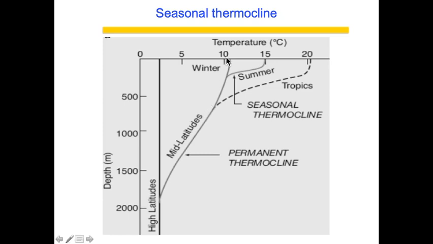All right. So this is the mid latitude. Mid latitude thermocline has a seasonal pattern where during winter it is not very sharp and deep, whereas during summer it becomes shallow and sharp. Whereas in the tropical region the thermocline is always the same, where it is always sharp and shallow. So this is an important aspect of a thermocline.